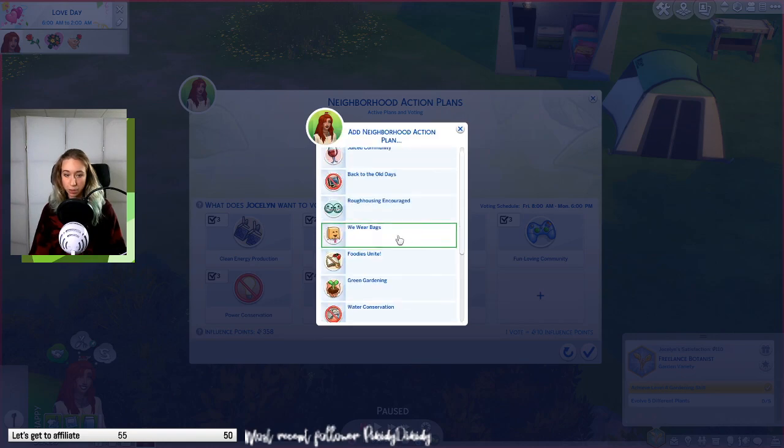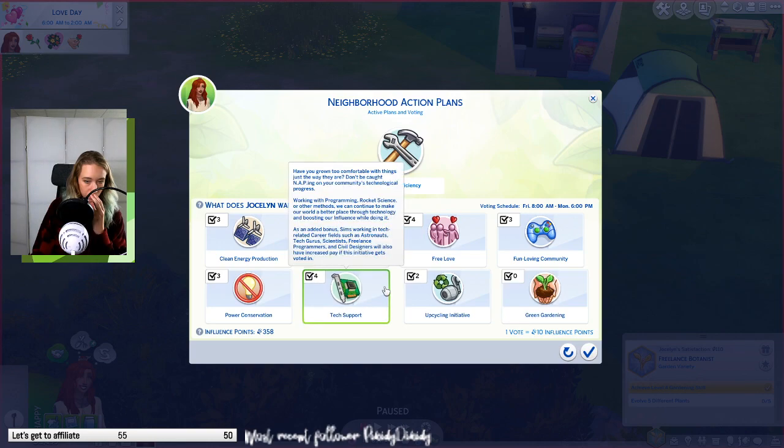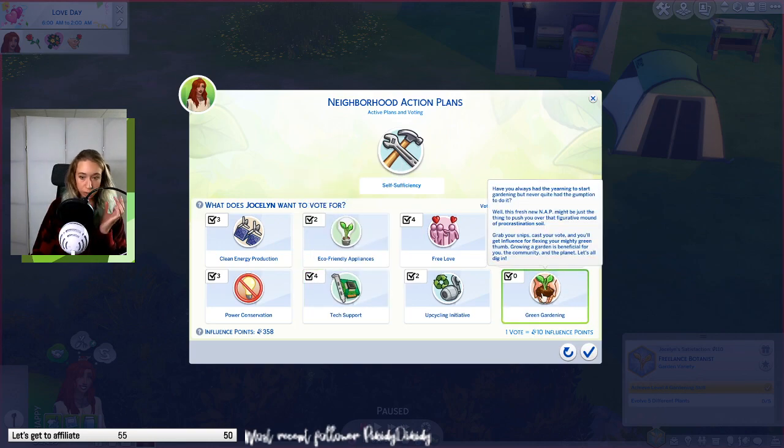Okay, well, I am gonna vote on the green gardening one. I have so many influence points! Oh my God! I can just vote on this one and make sure it wins.